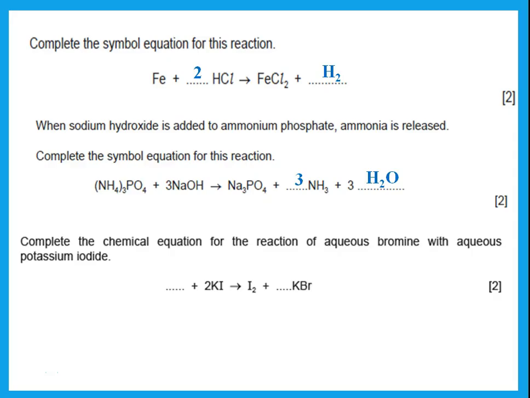Okay. Complete the chemical equation for the reaction of aqueous bromine with potassium iodide. So if I'm reacting bromine, I need to write Br2. Remember that we said bromine is diatomic, so I cannot just write Br and that's it. It is Br2. And so that means that I have 2 Br before the arrow. So what should I do after the arrow? I should put a 2 in order to have 2 Brs, and also 2 Ks before the arrow and 2 Ks after the arrow. 2 iodines, 2 iodines. So now this is balanced.